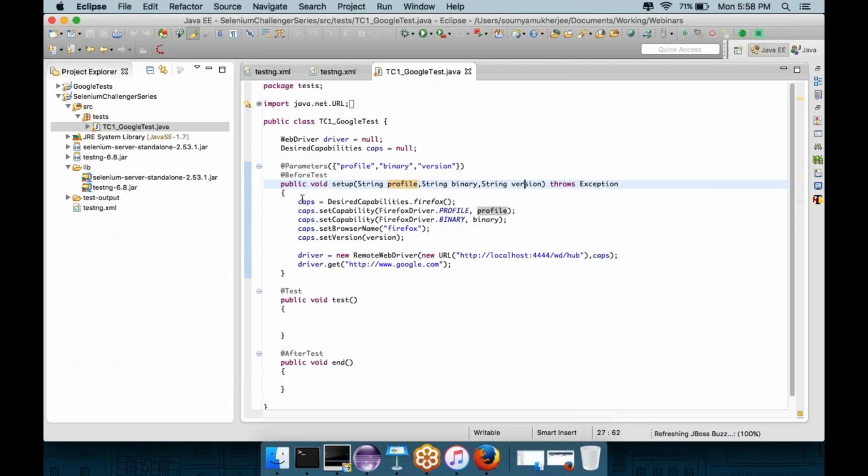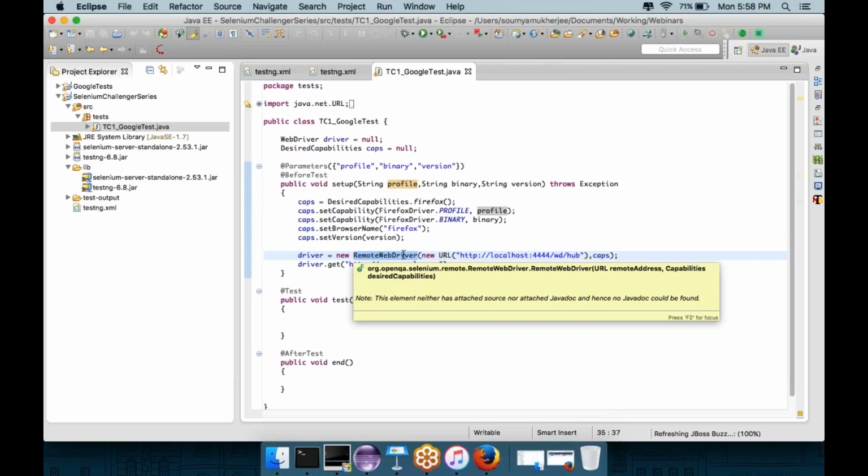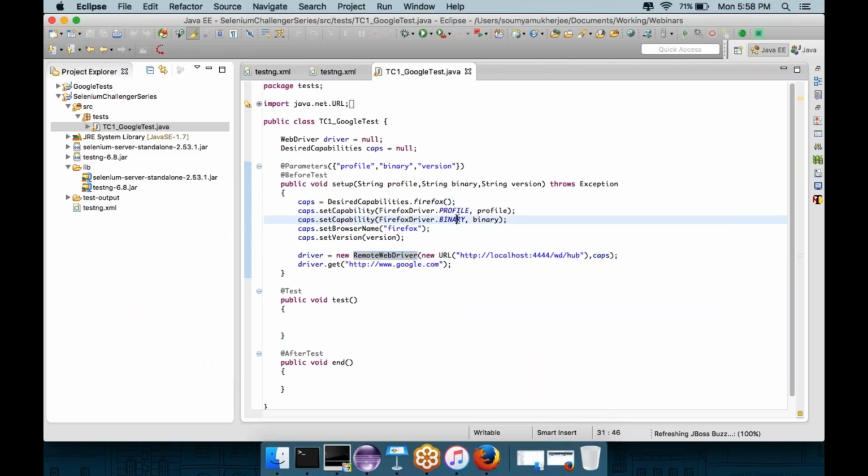Here I have defined the desired capabilities as Firefox, however with two additional capabilities: one is profile and one is binary. When I utilize this, it will use the profile of Firefox on the remote machine, because I've used remote WebDriver, and it will use the binary. That means it will use the path where my Firefox instance is installed.